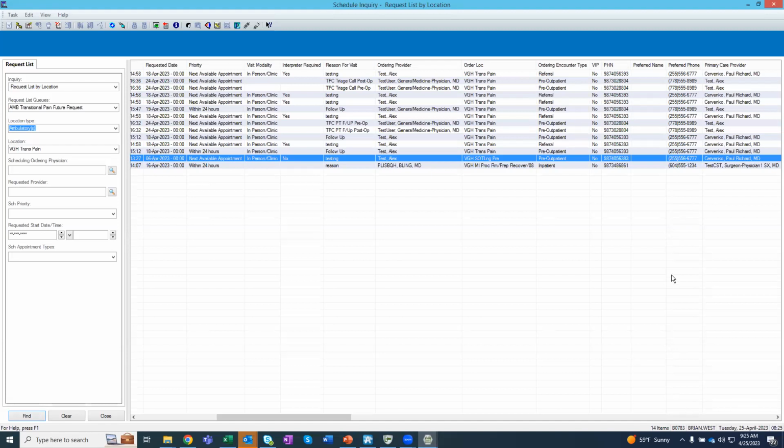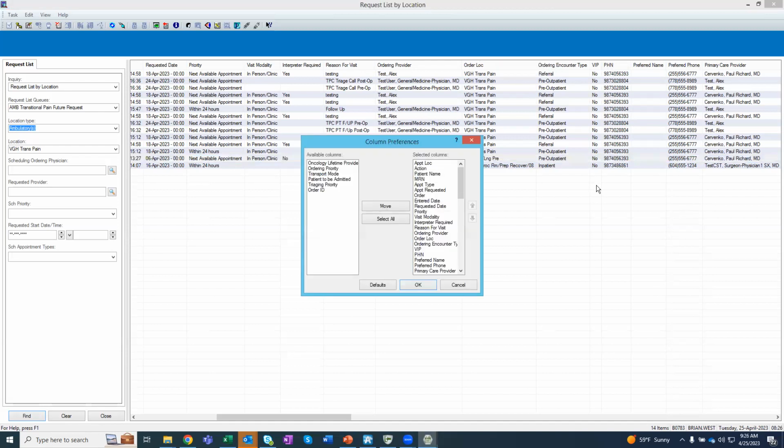And the nice thing about this is you can adjust the columns how you want. So you just right click on here, go to preferences, and then you can move these columns up and down. So we want to do the preferred phone number. We want to move it up a little bit closer to, let's say, the ordering provider.